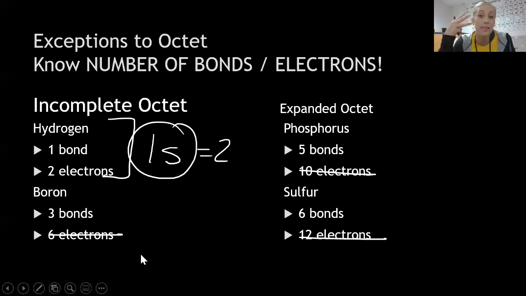Boron only likes to make 3 bonds when it's the central molecule. So when boron is in the center, it only likes 3 bonds. This is because it's so close to the 1s shell and it likes to lose electrons, and some other things that we would talk about if you were AP or IB. But I just want to make sure that I verbally tell you boron only likes 3 bonds as the central molecule. These are a couple facts you do have to memorize, okay?